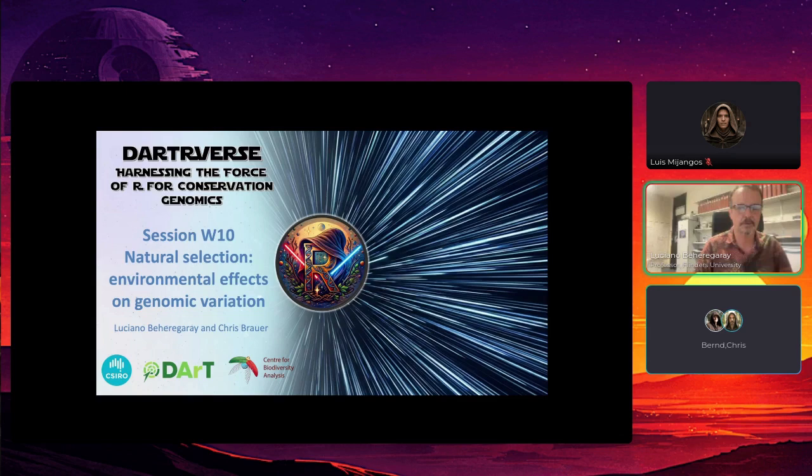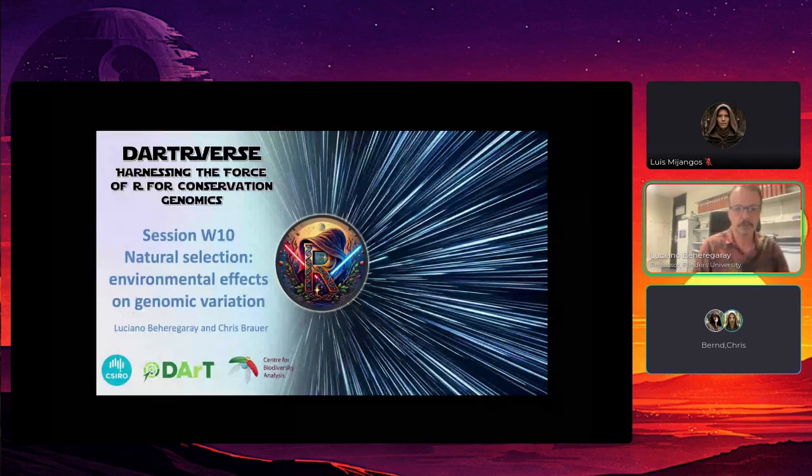And this workshop provides the ways for you to make the most of your sequences and hopefully understand a little bit more about the evolution of biodiversity and come up with management plans to protect threatened biodiversity. So what we have prepared for you is a session that talks about how to collect information about adaptive diversity out of your sequences, in addition to information about neutral variation.